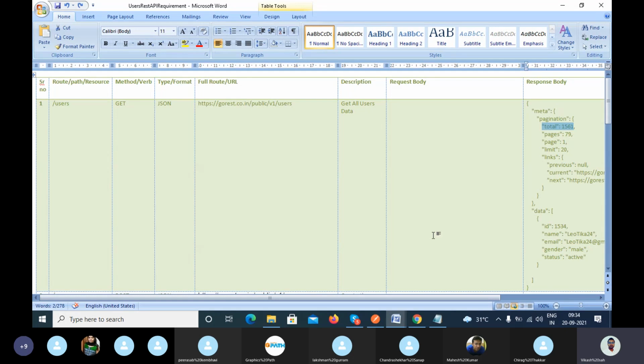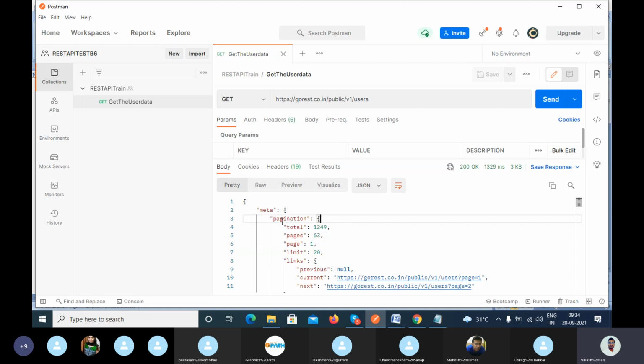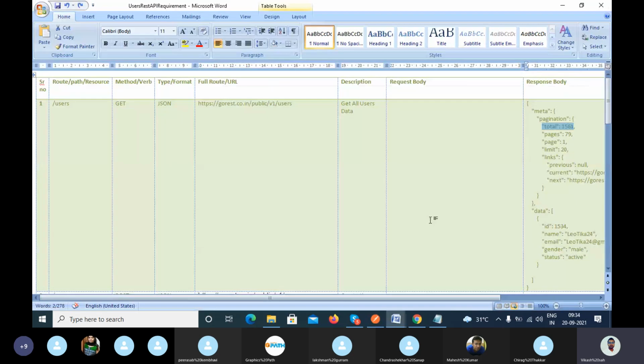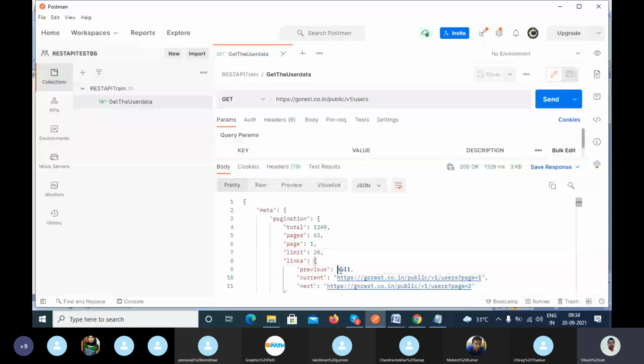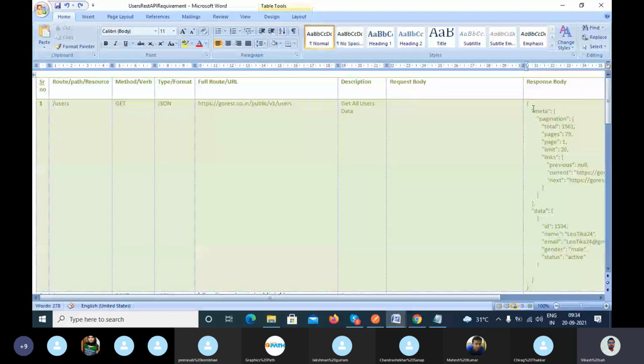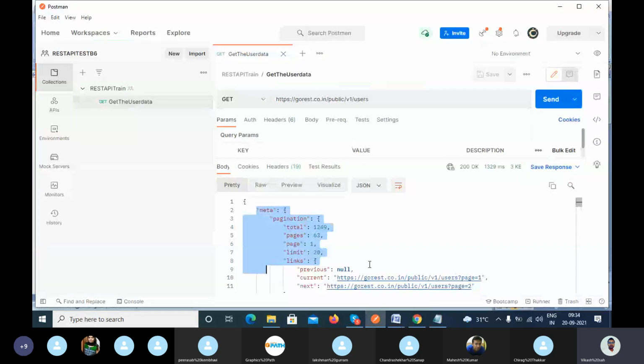Okay, so like that you have to verify the response. We will not discuss how to verify now. First, let's discuss how to map. So you have now successfully mapped it and you will get the response. When you do the testing, then you have to verify. You can take this response as a reference and match it with the actual. This is your expected, right? And this is your actual, right? You have to match this with this. If both match, then it is working fine. We will discuss that in the coming classes. Let's only focus on the mapping concept.